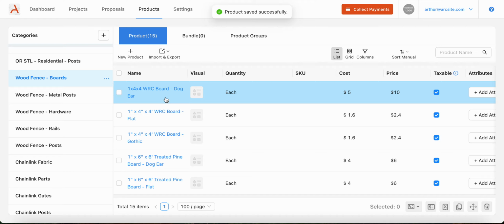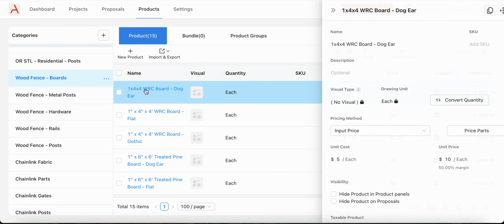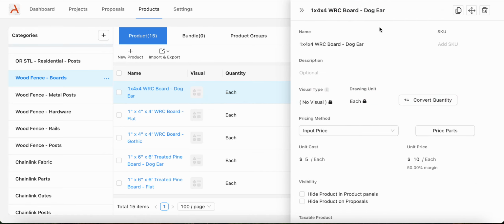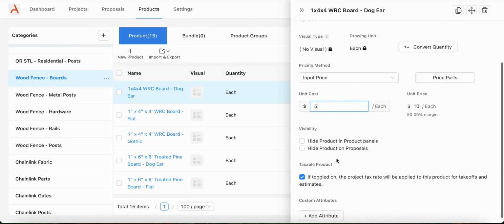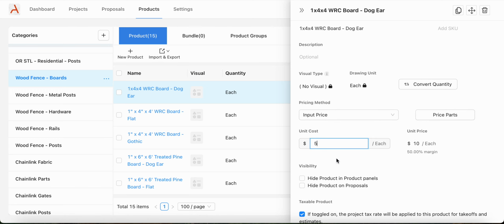And here it is. Now, one thing that you'll notice is once you have created a product and it's active here in your library, you can always click on the name to pull it up and review it here in the website. And you can go in and edit the name, any of the other fields that you may want to manipulate at any point in time.